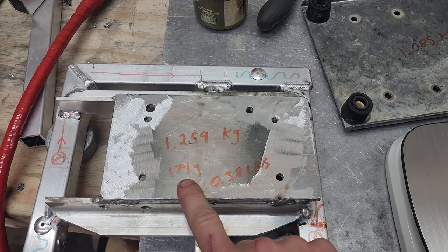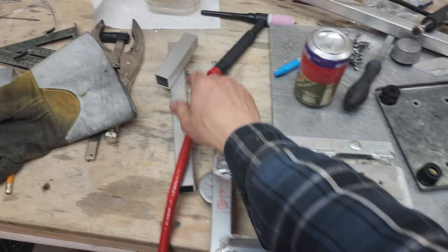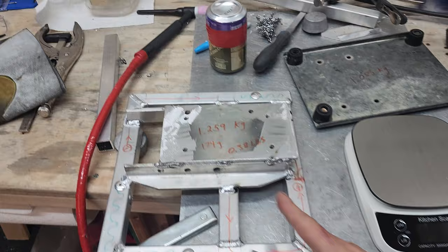So the total pump with this nice big base, raised up pump and the whole muffler thing. I mean, there's going to be a little vertical piece here and there, but essentially less than half a pound of added weight.